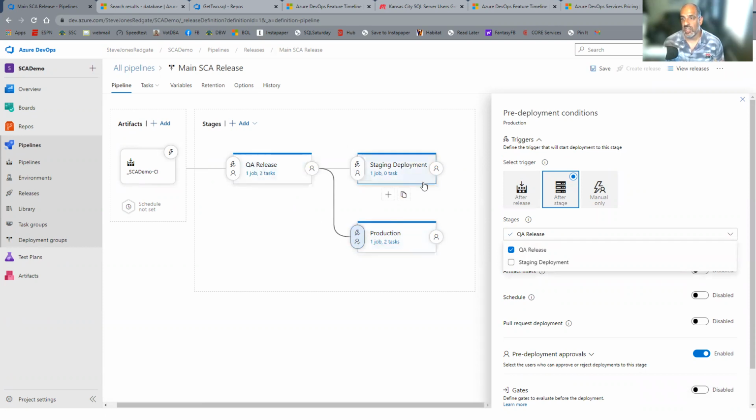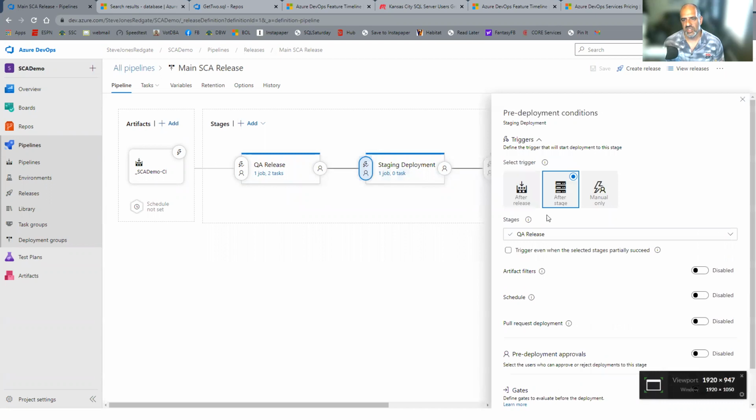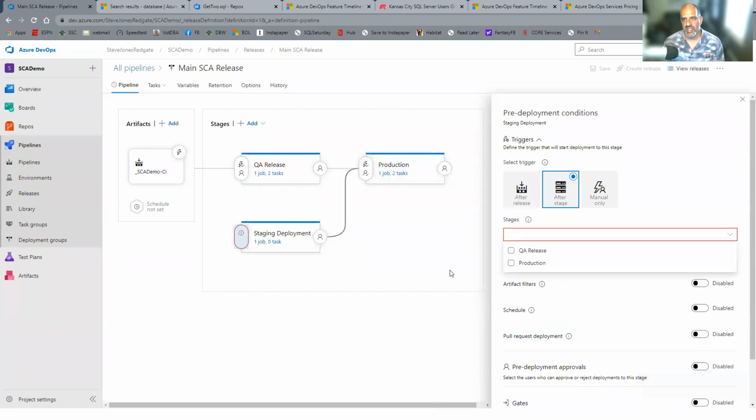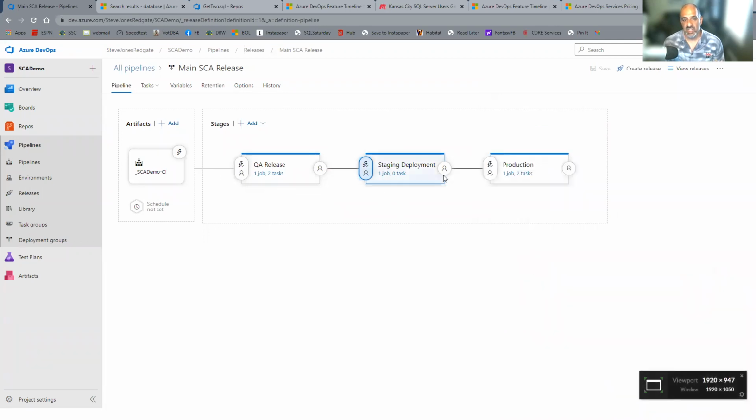I don't have to go to staging, which is not what I want as a DBA. I don't want it to say it could go only after staging. I want it to go both, just in case somebody has the ability to jump here. What if this wasn't set up? What if this didn't say that? I don't want this type of environment either. I don't want you to be able to go to QA or staging and then go to production. What I really want to make sure is that everything flows appropriately. And this can happen very quickly. Literally, when I do details about how this process works, I'll release it through here in 5 minutes between all these stages. Okay.